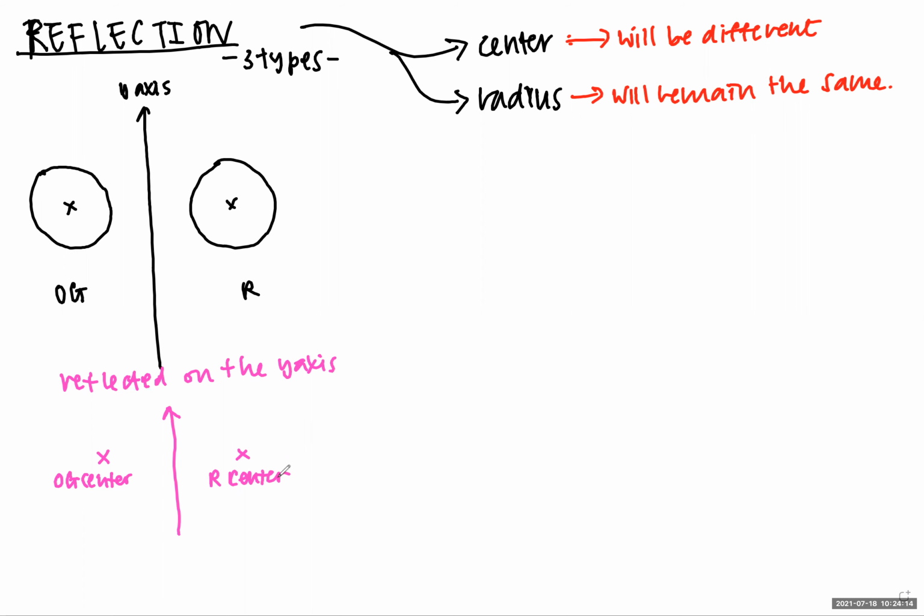So now the next part is this one. You understand what I just did there, right? When it says reflected, do I even care about the x-axis? Yes or no? I don't care, right? And then I only draw the y-axis and I only focus on the center, okay? So can you see the distance here? Do you notice that the distance from the y-axis will be the same?